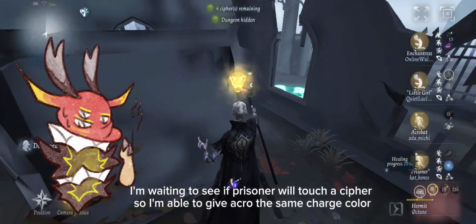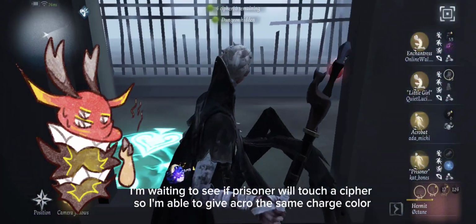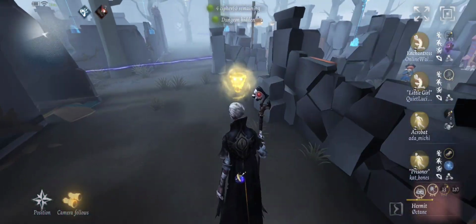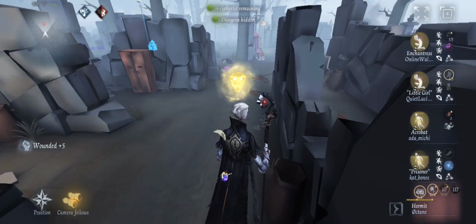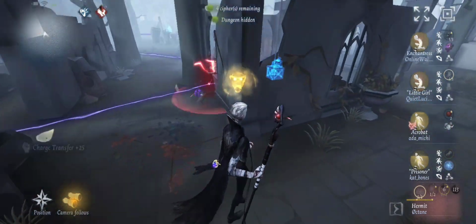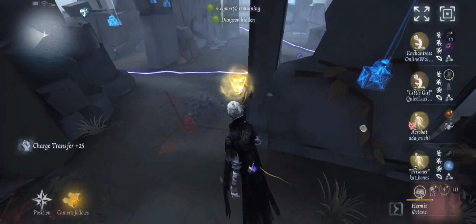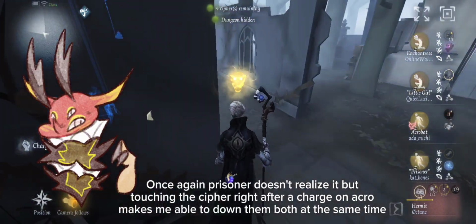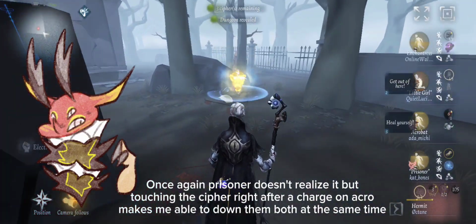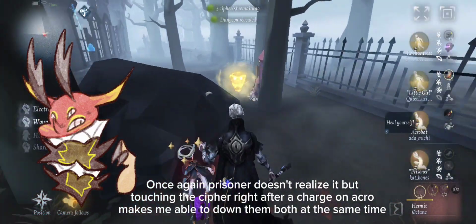I'm waiting to see if Prisoner will touch a cipher, so I'm able to give Acro the same charge color. Once again Prisoner doesn't realize it, but touching the cipher right after a charge on Acro makes me able to down them both at the same time.